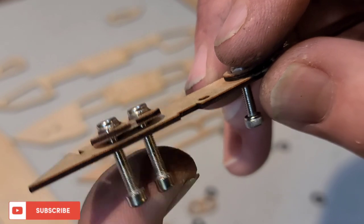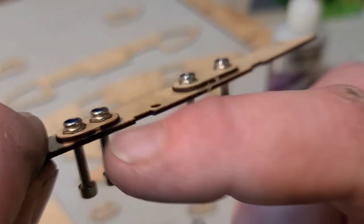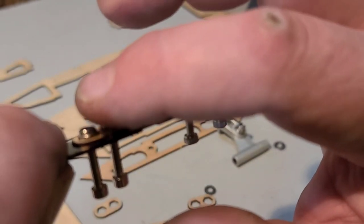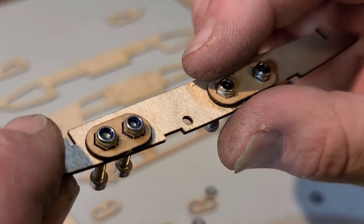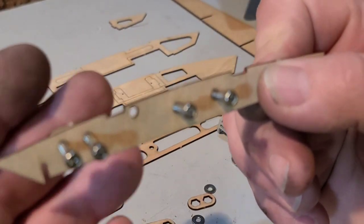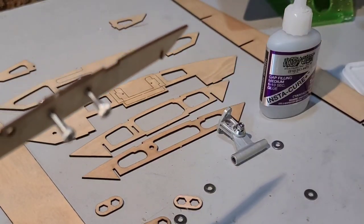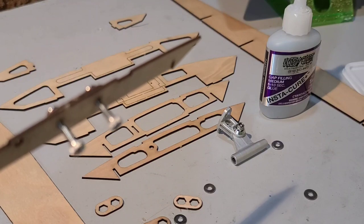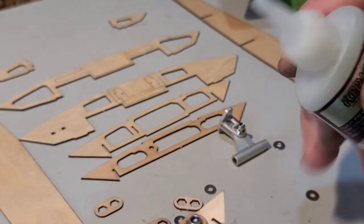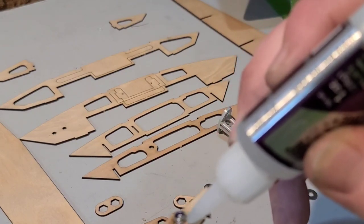Alright. And then we'll actually glue that piece of birch in behind it. Okay. That's actually going to double as a washer and a reinforcement. Once you have these nuts glued into these nut plates, it's going to basically act as one big washer. So I don't think you're going to need to use the washers. That's just my opinion. It's going to double as a washer and a backer all in one.